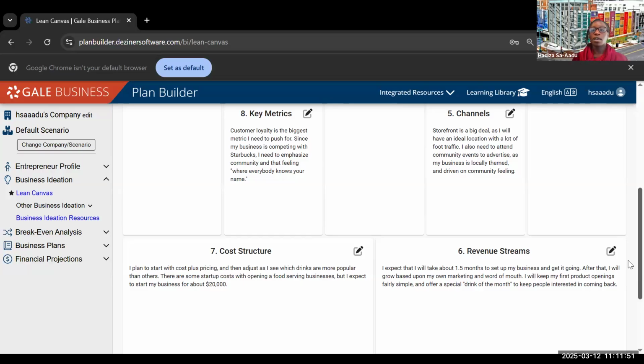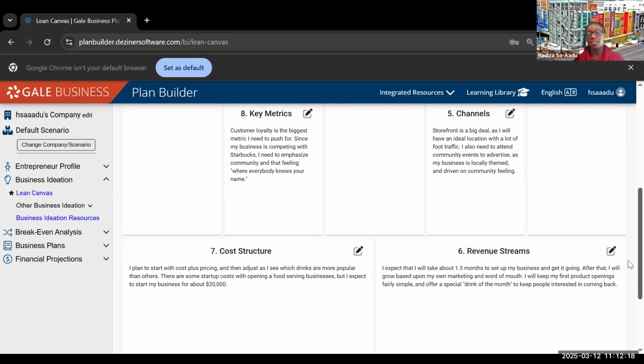So, this is where the entrepreneur is really thinking through, when am I going to start actually earning income? The first sentence is not directly talking about revenue streams, but it is talking about the expectation in time that the entrepreneur anticipates for getting the business off the ground.